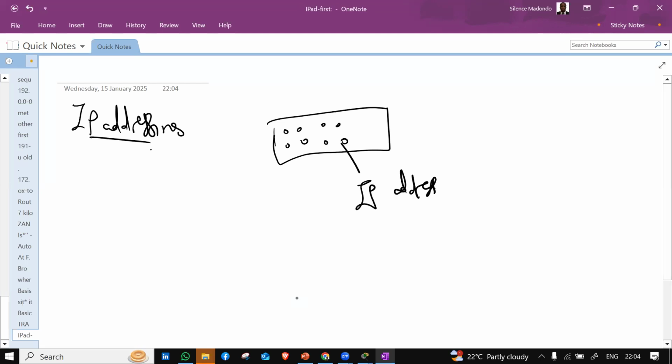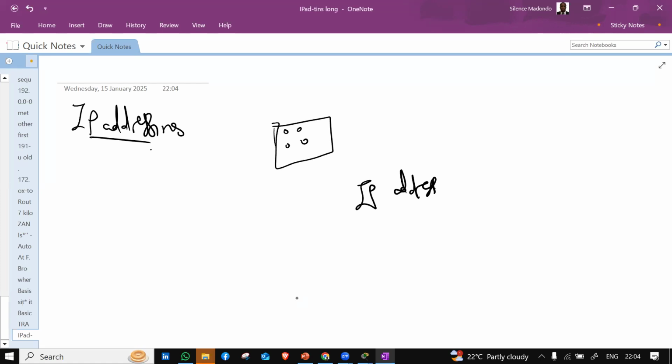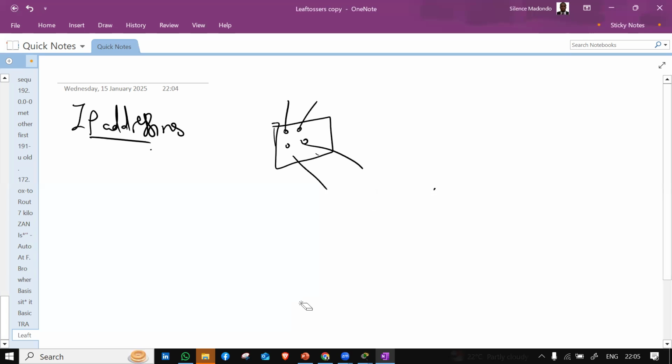Not a switch, if I can say. Let's put a router. Let's be more realistic. Let's put a router, for the IP address. A layer 3 device. All ports are associated with an IP address. A switch, however, runs as a layer 2 device.